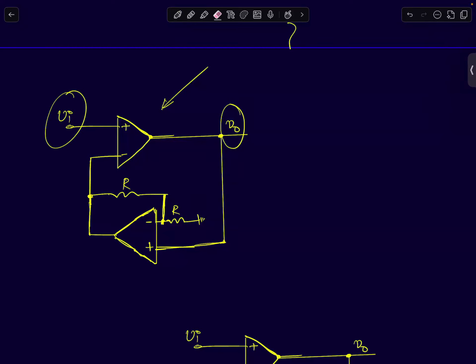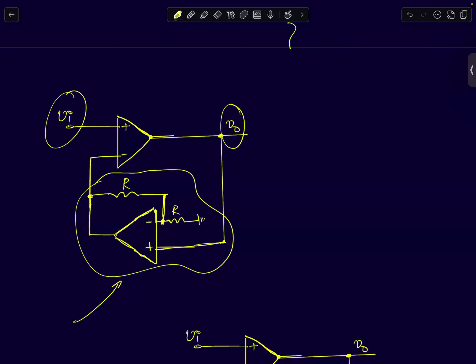The first question: whenever you are given an op-amp circuit in feedback, just check, is it in negative feedback or not? Is this circuit in negative feedback? So first step, identify this. What is this amplifier? What kind of an amplifier is that? You're applying input to it. It's a non-inverting amplifier, right?